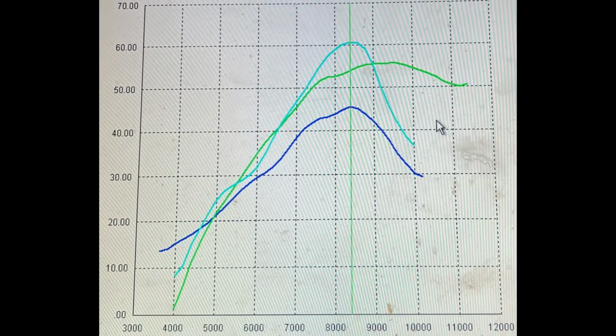All right, here's the chart I know you all have been waiting for. How does it compare to other bikes? Now, again, a disclaimer. First off, this is wheel horsepower, not crank horsepower. So don't get that confused. Also, I am aware that these bikes were not tested on the same day as my bike. The weather the day that I tested was actually pretty bad. So if anything, that would make my bike do better compared to these bikes if the weather were the same. And I'm aware that that's not the best way of doing testing, but they were the most recent comparisons Pete had in his data bank.